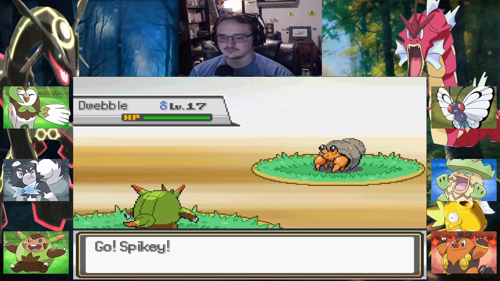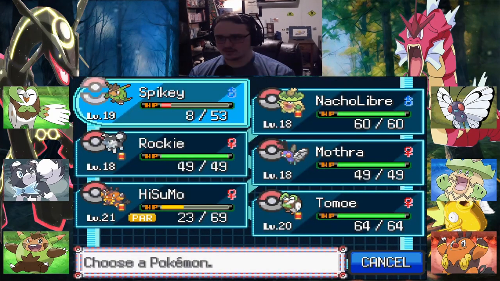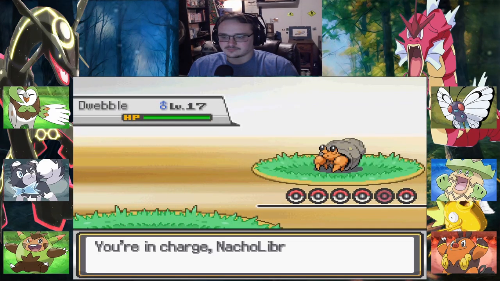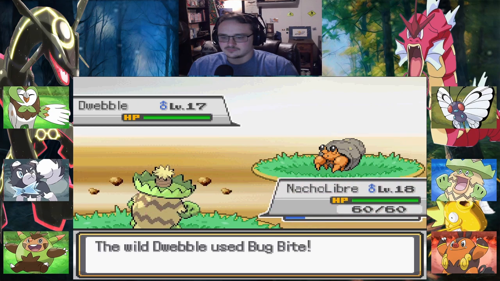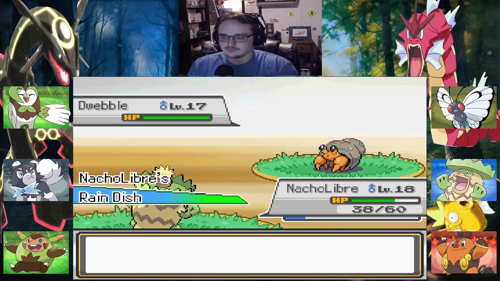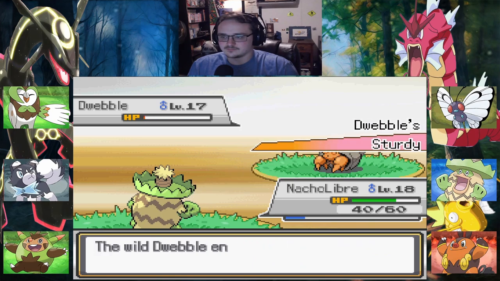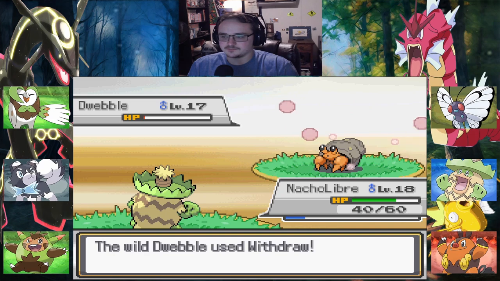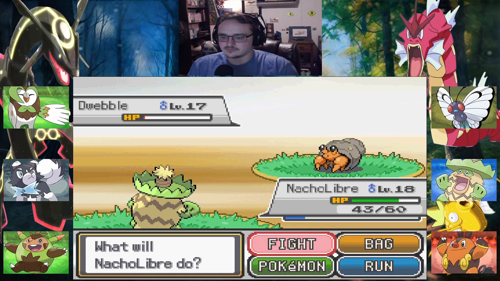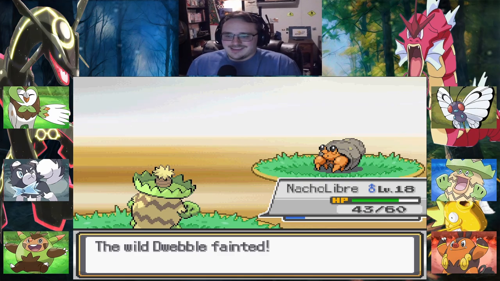Drubble. I don't think I'm going to outspeed this Drubble though, so I'm going to put out Nacho. Saw that coming. What? I get my HP back? Water Gun. That's fine. Sturdy. Another Water Gun. Why not? Easy dub. Easy dub.